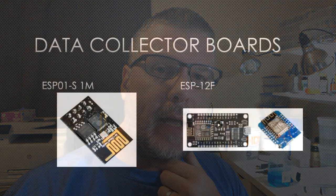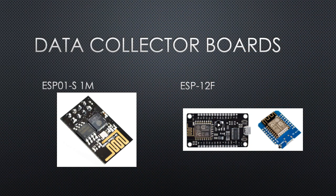Finally, it's going to go down to an ESP01S or an ESP12F based chip. They're extremely common. They're multiple for $10 off of Amazon, and all these things are available off of AliExpress and other sites too. AliExpress is probably your cheapest option, but you're going to be waiting 4 to 6 weeks.